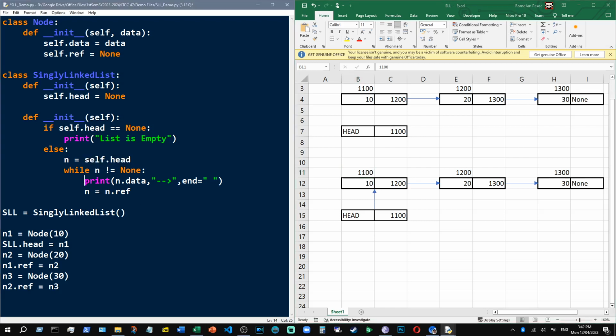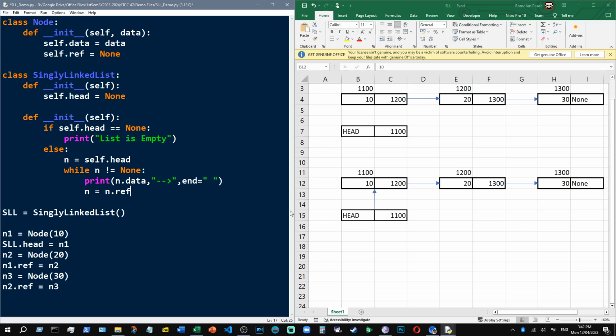So we are going to do this thing here. This is a loop. We know when to stop: we stop when n is none. So let's say n dot data is this part here of our node. Again, this is just a visual representation. Then we are going to reassign the value of n to n.ref.